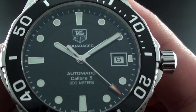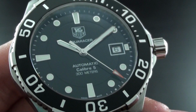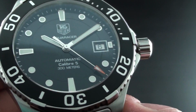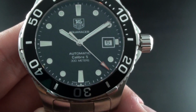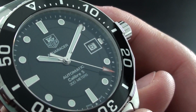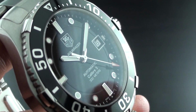So when we get in nice and close, you'll see there's this inner circle detail, which I love so much. It just barely makes it past the 15-minute markers at the four edges, and you get this great date window. So it is a white wheel with black text, which normally I'll admit I don't like. In this situation, it matches up so nicely with the marker to its left that I think it works beautifully. The dial is a glossy, almost inky black, and the markers are all inlaid, and as you can see when you turn them against the light, they all have a chrome border.